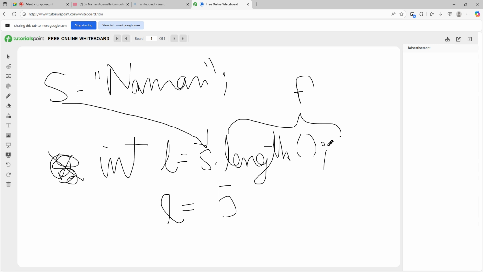Naman, 5 or 4? 5. Length is 4, no? No. Index position will start from 0, but when you start counting length, it will start from 1. Okay.